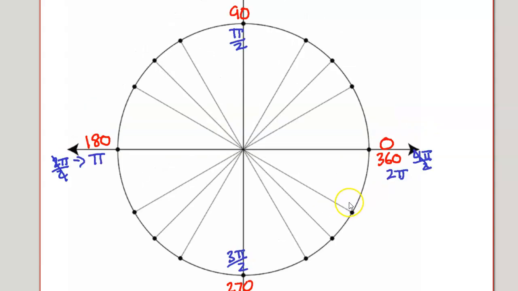Right? So it should make sense that we're counting by halves here. 1 half, 2 halves, 3 halves, 4 halves. Right? And we can do that with all of these. Right? There's a pattern here. So instead of just memorizing randomly, like, well, this one has to be this certain radian, I want you to understand how logically to create it.